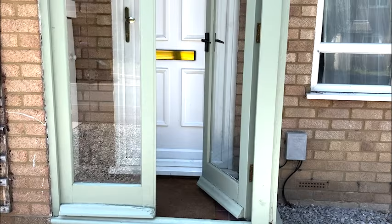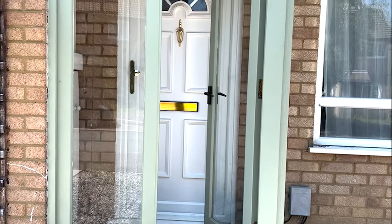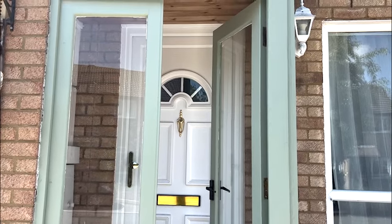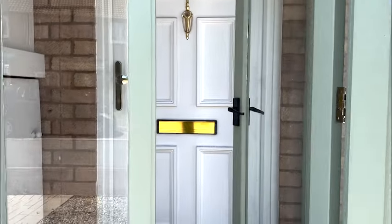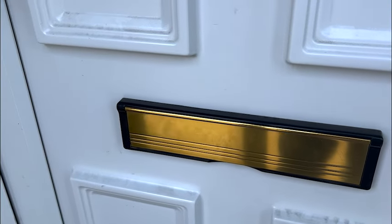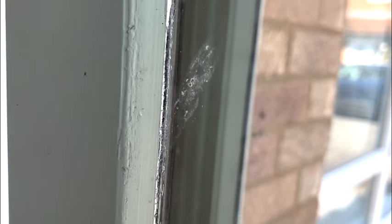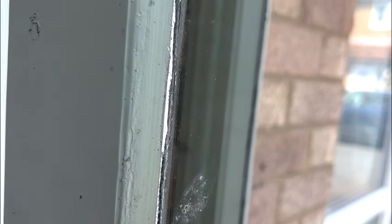Hi, welcome back to Tea and Forget Me Not, I'm Rachel, and today I'm going to be painting this front door. Here is my UPVC door, which is a really common front door in the UK. There are lots of people who have double-glazed windows and also have this door. In fact, from my front door I can see three other front doors that are exactly the same as this.